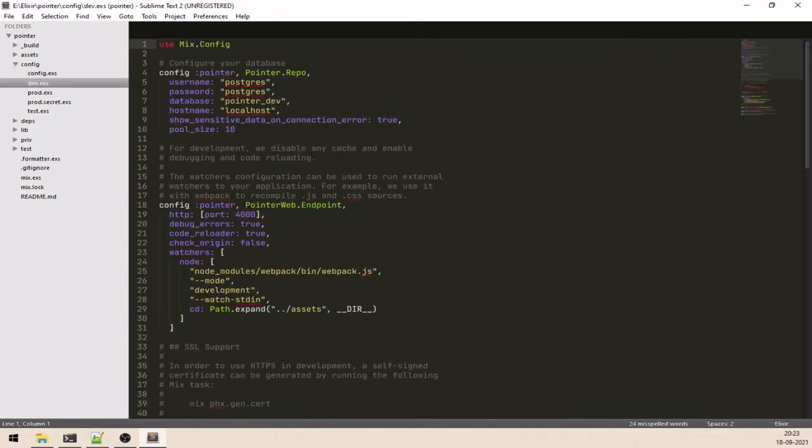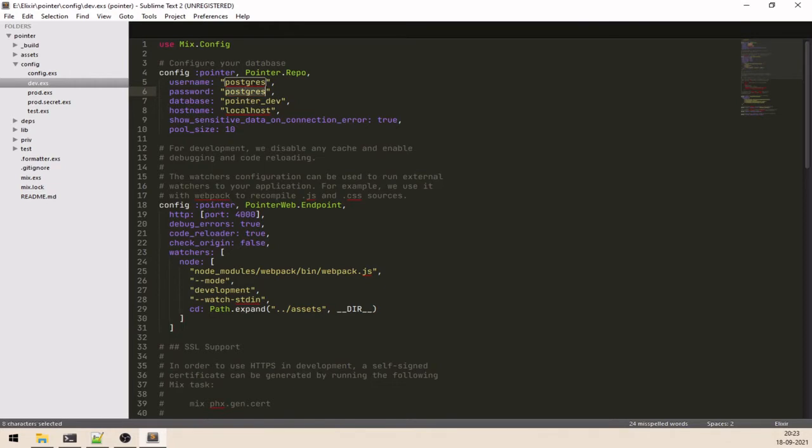When they ask us to configure, what they actually mean is to take a look over this configure the database part. By default Phoenix assumes that the username for the database is postgres and the password is postgres. If this is not the case, you need to change it over here.